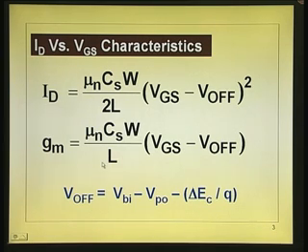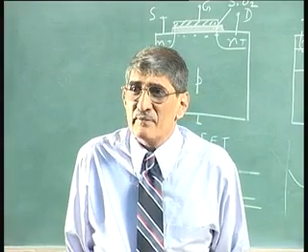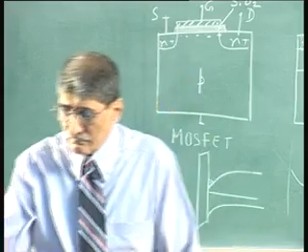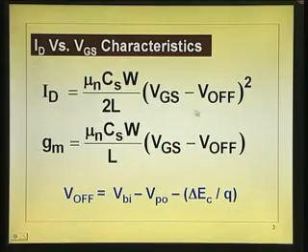We look forward to devices which have large gm, because the figure of merit of a device, any device for that matter, is gm by C. If gm is large, fT, the cutoff frequency, will be large. So, (VGS minus V off) whole square makes it a square law device. I do not know why they started putting this as V off, that is because usually it was a depletion type of device, but we have seen just now that you can make this also enhancement type by making the V off positive, by reducing the pinch off voltage.